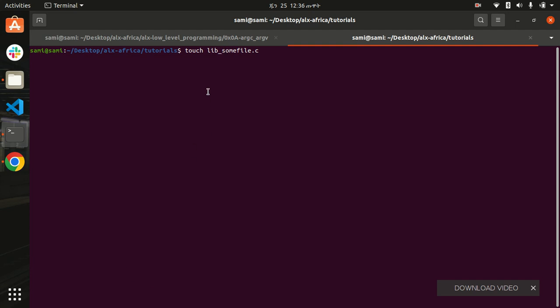This is a standard, so you have to use this to make your static library. This is going to tell C it is a library. So I'm saying touch library_somefile.c.